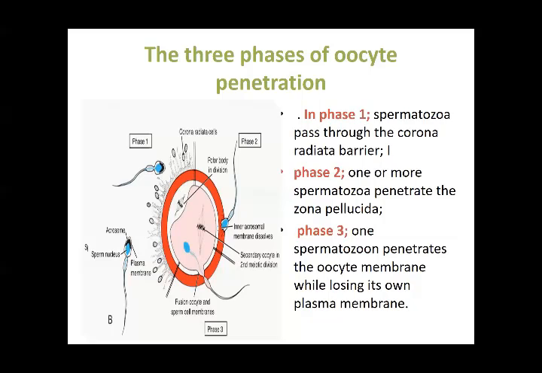There are three phases because what is released after ovulation consists of the corona radiata cells, the zona pellucida, and then the ovum inside. So the sperm has to pass through all these phases. Phase one is the corona radiata, second, as you can see in these pictures, is passing through the zona pellucida, and third is meeting the plasma membrane. So after capacitation it has to pass all these three barriers to enter the oocyte in order to fertilize it.